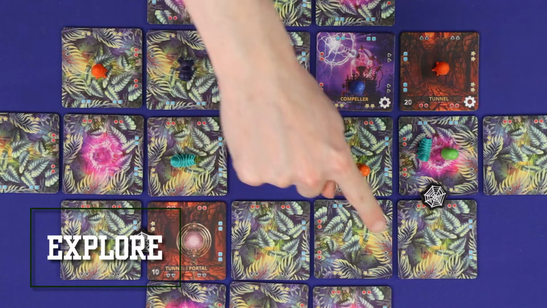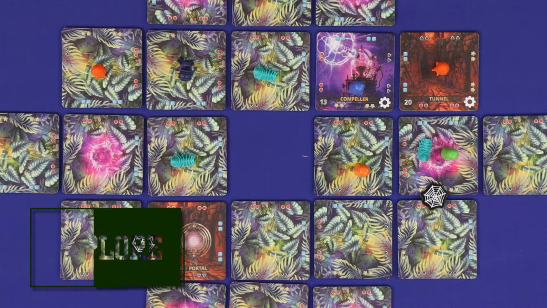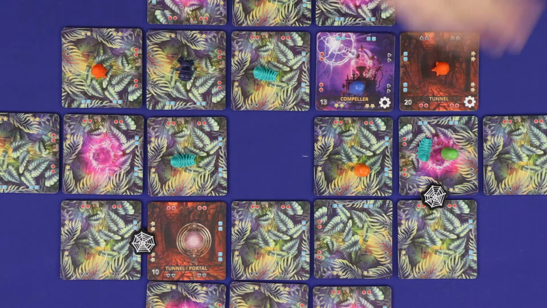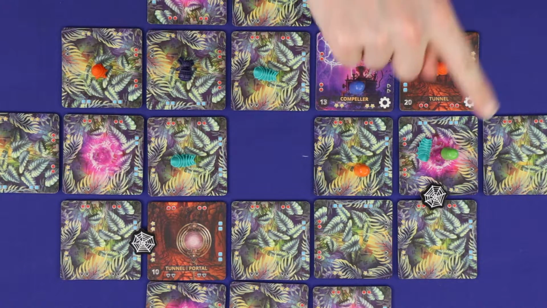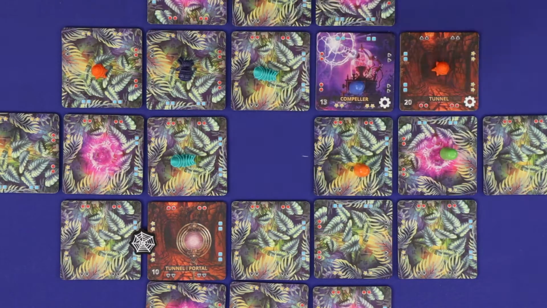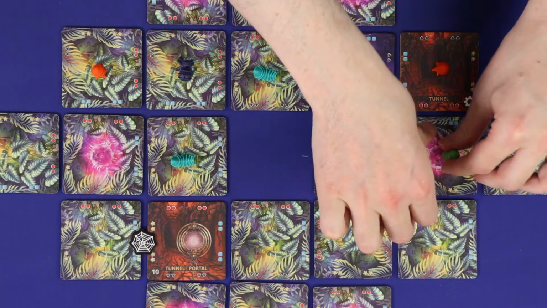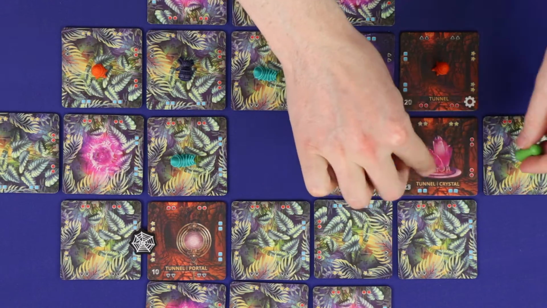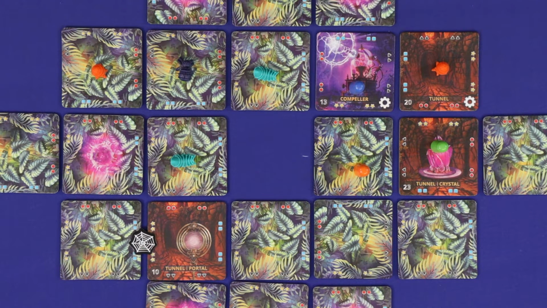Exploring is how you flip the face-down jungle tiles face up. You may explore if you're on a face-down tile and there are no enemy pieces on or overlapping the tile. In this instance, green would need to take 2 remove actions before being able to take an explore action. When you explore, flip the tile and rotate it so that its text is upright. This tile will remain visible for the rest of the game.